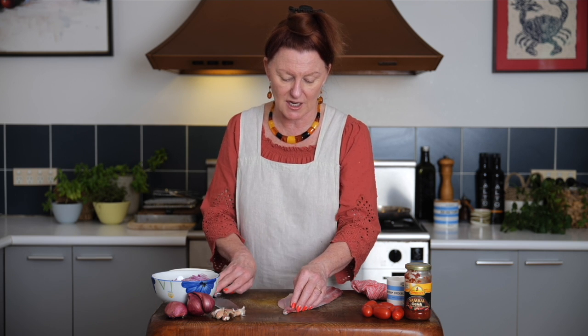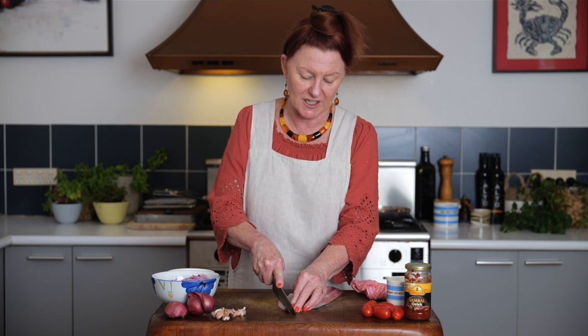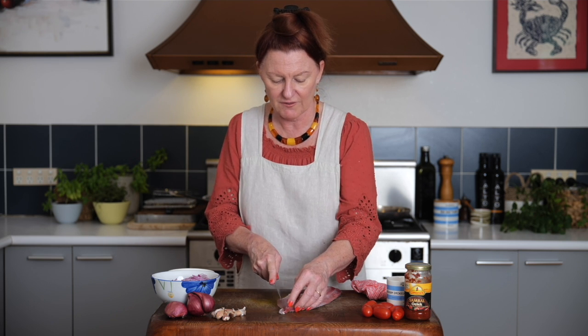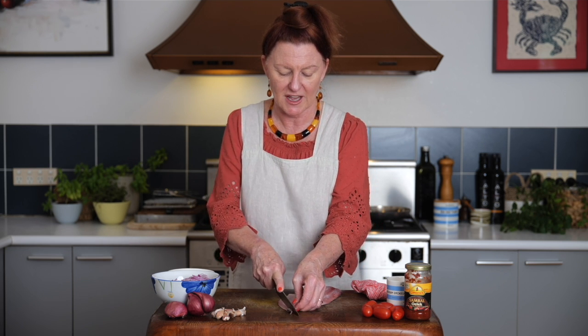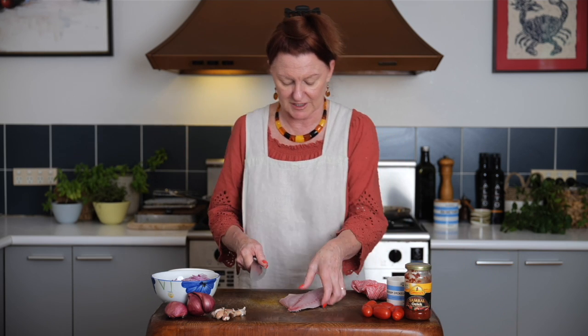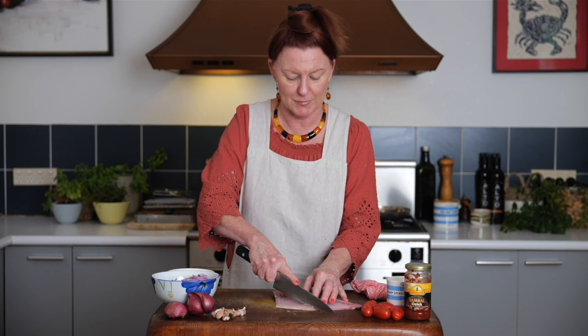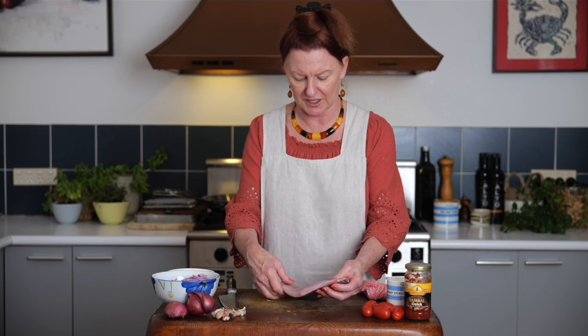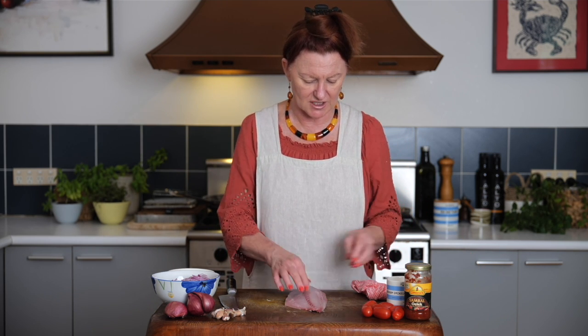Now, because it is a nice big fillet and I want it to fit in my pan, I'm just going to trim off these very thin little bits. And that's also going to help ensure that it cooks evenly. So we'll just cut off that belly flap. On the smaller fillets, I don't do this because basically once you trim it, there's nothing left. But that's nice and thick, so I can get away with it.